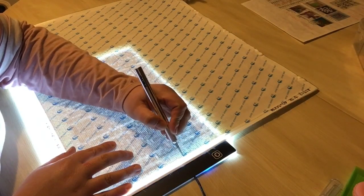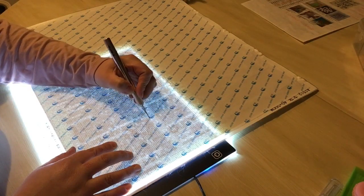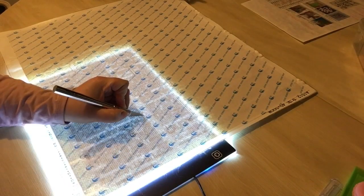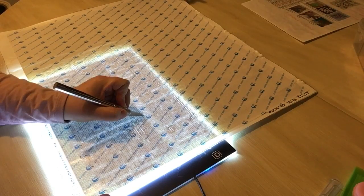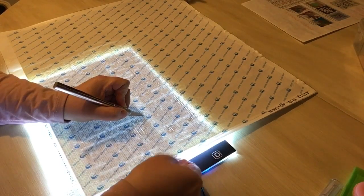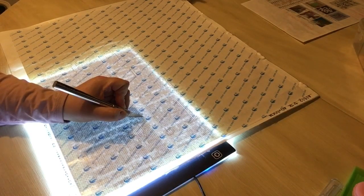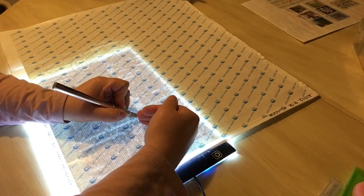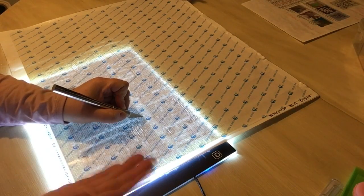I've definitely been biting off bigger sections lately, and that's because I find that I can go faster. Not that I want to rush through, but when I was doing all those Christmas gifts, I did kind of have to rush through, and I found that it was quicker to do a larger section and work your way over with color, and then change your color out less frequently. That saves time.